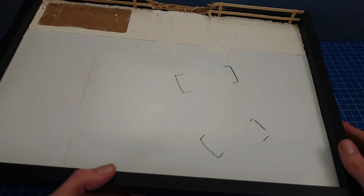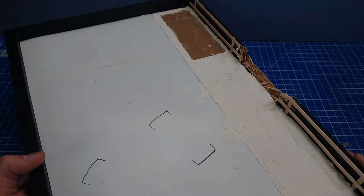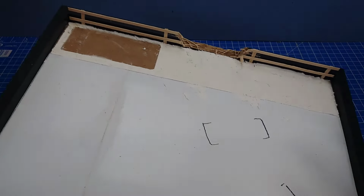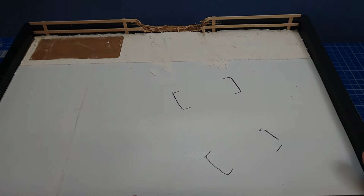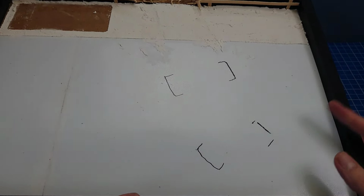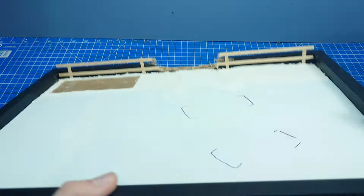Because there is literally no plan at all, you know, I have the rough idea. Like I say, it will be something that's going to be hanging eventually. So, like I say, we're building directly off the base. I didn't want to just build straight off the base, as in use the wooden rear. I didn't want to just paint that.